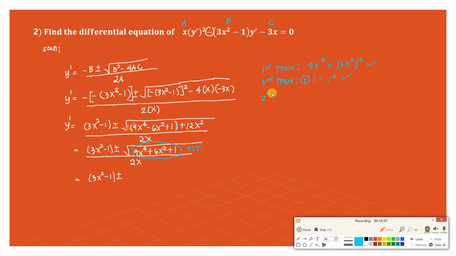Okay, yung second term yung medyo crucial, eh. Okay na yung first and third, madaling intindihan. Yung second term must be twice, so 2 yan, fix yan, times the square root ng 9x to the fourth. Kinuha mo yung square root, 3x squared, times the square root of the third term, which is 1 din yun.